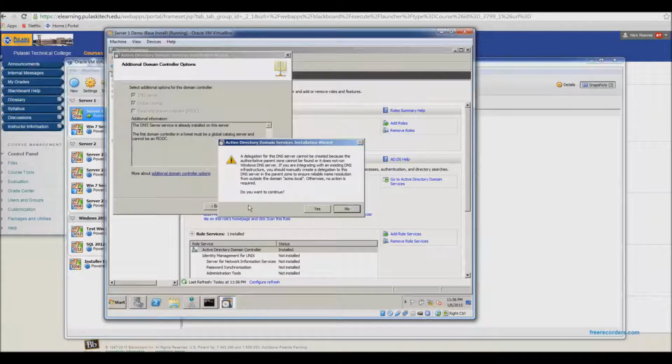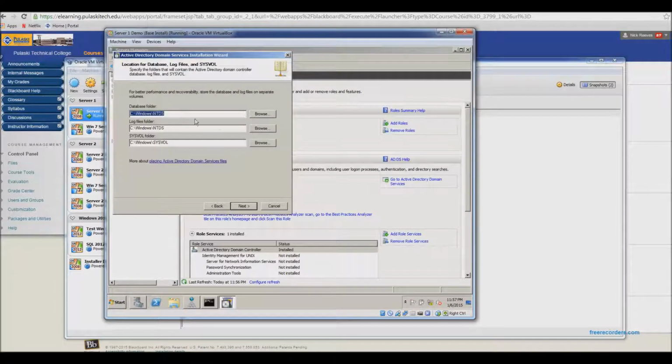And that is what this box is telling us: no DNS zone for acme.local, I'm going to go ahead and create it in DNS. So do you want to continue? Yes. These are the default locations for the Active Directory database, logs, and sysvol folders. These locations are perfectly fine in our lab environment. In a production environment, you may want to consider disk space and disk speed for these locations.